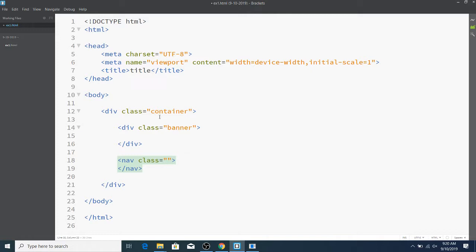Let's call it primary nav, because this is going to be our primary navigation. And then that works well, because now if I go to a page that has two navigation things, what could I call them? Primary nav and secondary. Perfect. And the idea is that the primary navigation is going to be the main site navigation, and then secondary is going to be maybe more specific to that page. Okay, so long story short, we're going to call this primary navigation.